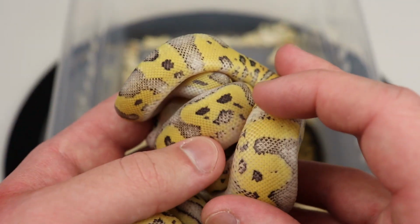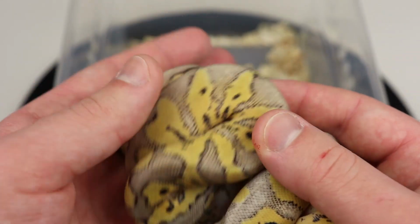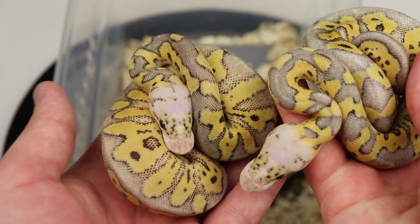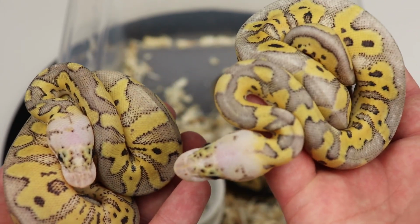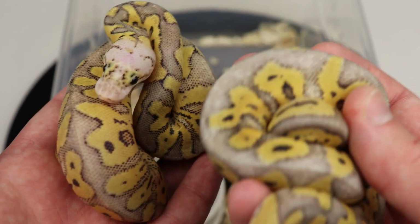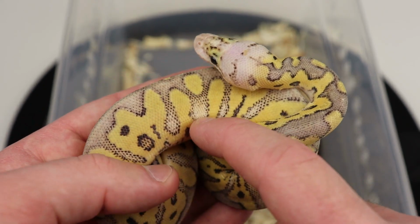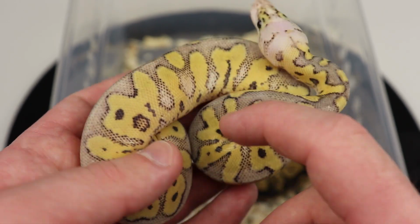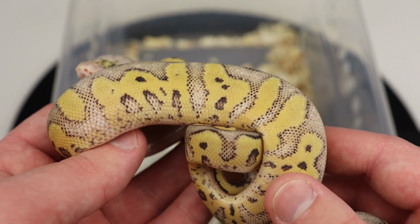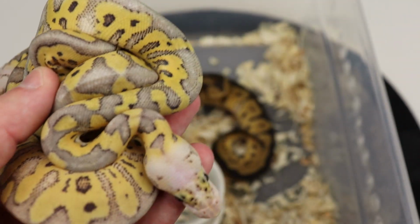Lots of that busy, kind of leopardy type of pattern, just barely coming through. Tons of blushing down the back. The heads on both of these are completely wiped out, and I do believe this is the female. She's a bit more intense, and the male is a bit lighter in color. This is a bit darker, and again, all of that really cool blushing feeds down into the sides and makes these kind of teardrop patterns. It just looks so cool, and if you start getting fire and Enchi and Yellow Belly into your killer clowns, they can just look stunning and really be fantastic combos as adults.